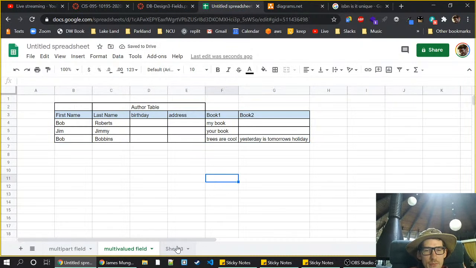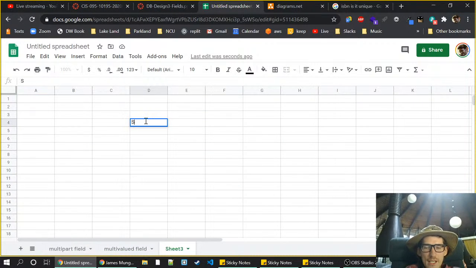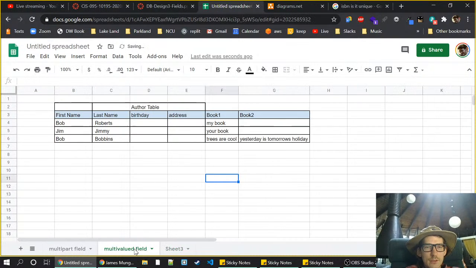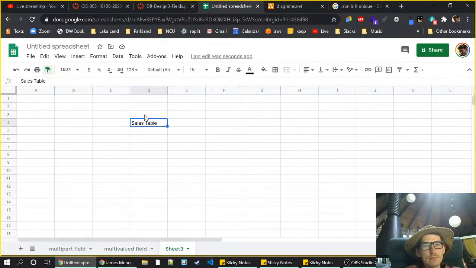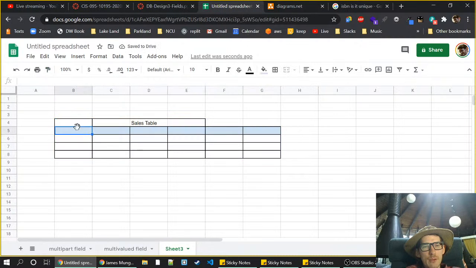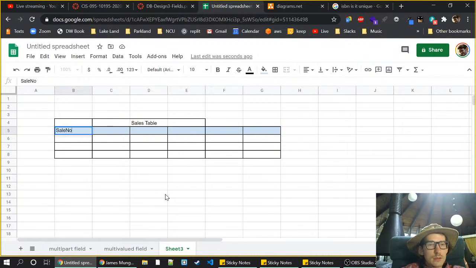Okay, sheet 3. We're going to create a sales table. Okay. And we're going to copy the formatting here, just to make it easier to see. Alright, so in our sales table, we'll keep track of the sale number, we'll keep track of what?